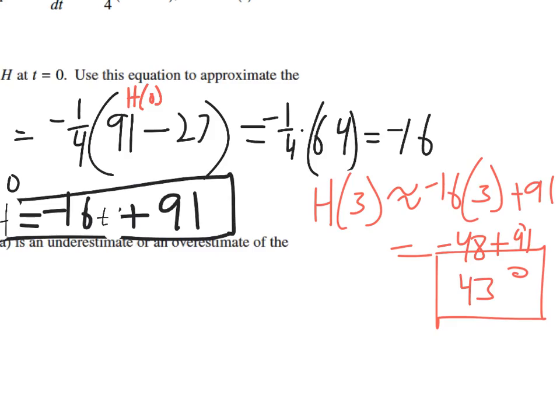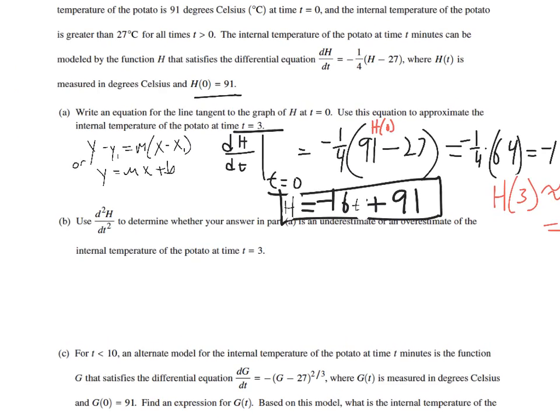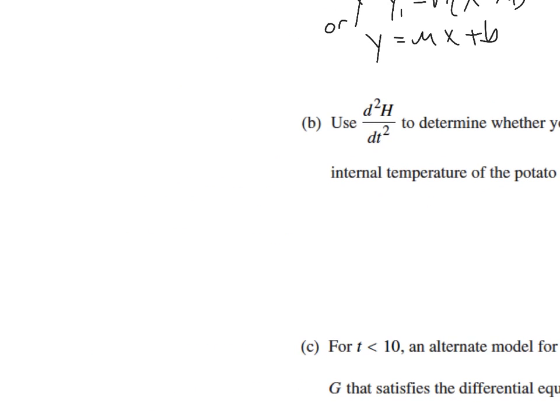So again, when we're asked to use a tangent to approximate, you're using the equation, we're plugging it into the equation because we're saying the tangent line is close to the actual curve when you're near it. All right, so use the second derivative now to determine whether the answer is an underestimate or an overestimate, okay? Because what's going on here is this. Let's draw a picture. We got two things that could be going on.